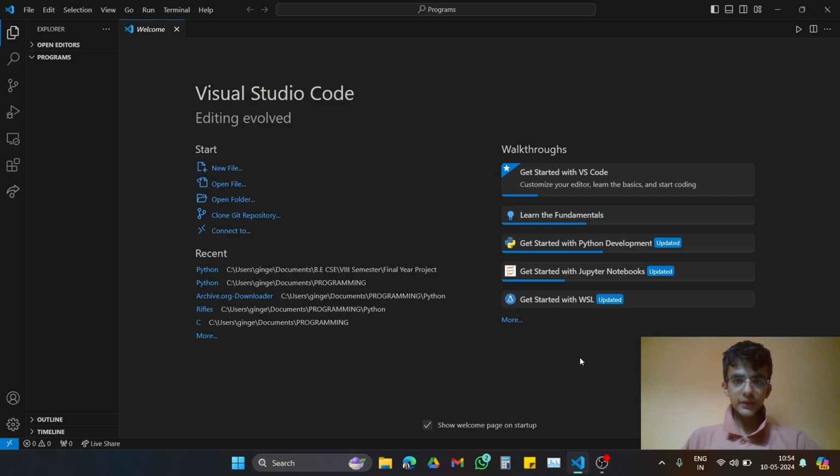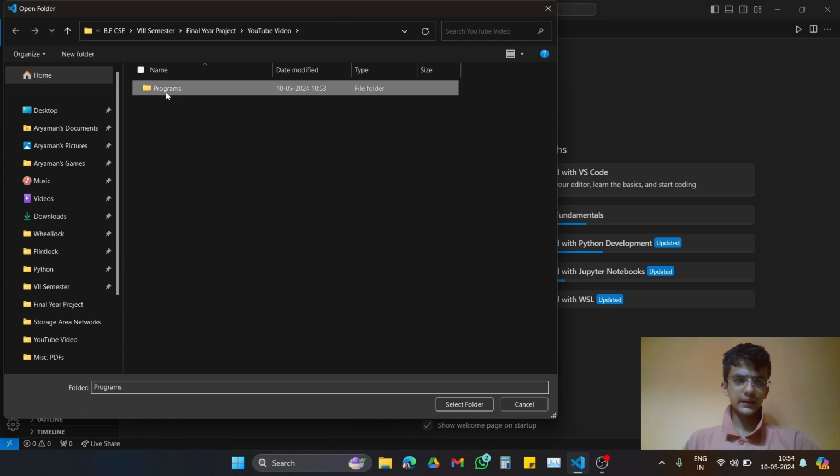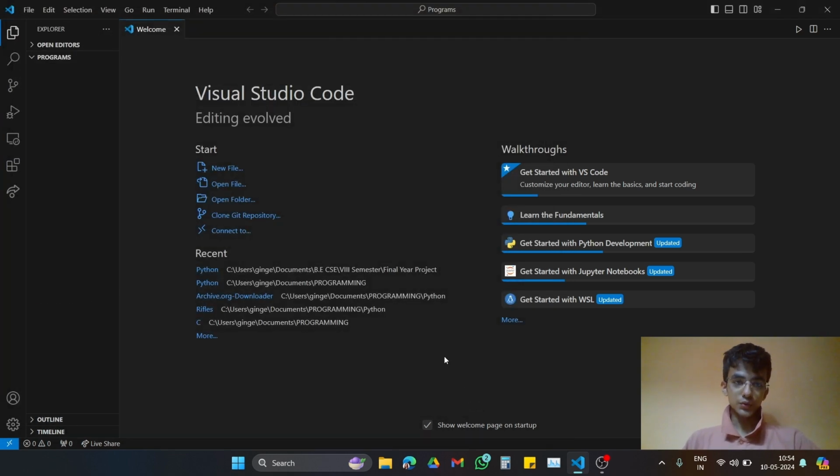Now, if you're opening VS Code for the first time, you would probably see a button here that says Open Folder. That is for selecting any folder from your file explorer that you want to use, where all your programs that you type in are going to reside. Once you have a folder opened, you can head over to this icon on the left next to the name of your folder. Click on it.